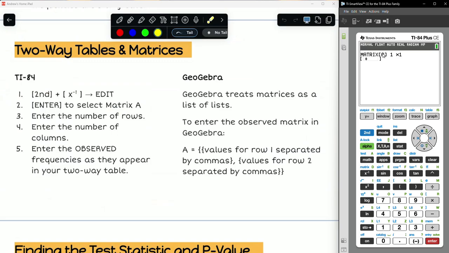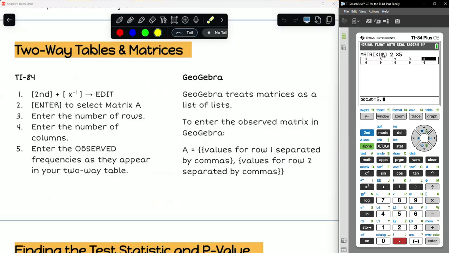So you enter the number of rows first and press enter, and then you enter the number of columns second and press enter, and then it gives you a blank table and you're going to enter the data row by row. So 1, enter, 5, enter, 3, enter, 2, enter. And each time you press enter, it's going to move you sideways.